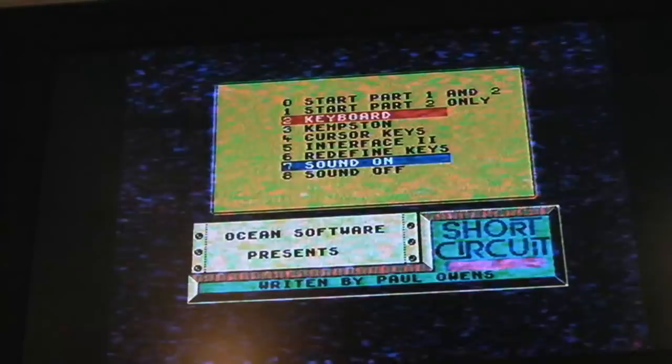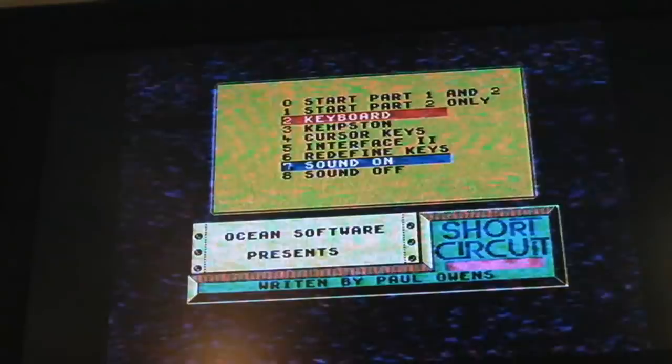Oh yes, it's working. It's fuzzy as anything, that picture, and the sound is awful. Let me just reset it, if I can find the reset button. I don't know where it is now, it's on the side, isn't it? And press return on the menu, unload it, and you'll see it loads and you get a menu for three games. So we've tested Short Circuit. Let me test the next one.